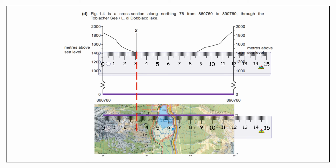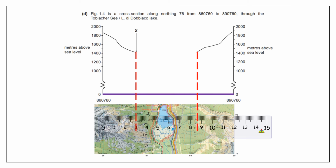And so I mark on 3.1 millimeters onto my map from the left-hand edge, and I'm looking at land use. So I'm looking at the color in which that map at that particular point has been colored in. So it's green, so I'm going to mark on wood as my answer. And so now the next part of the question, for 2 marks, I need to draw how that black line changes between where it ends at 3.1 millimeters to where it starts again at 8.6 millimeters.